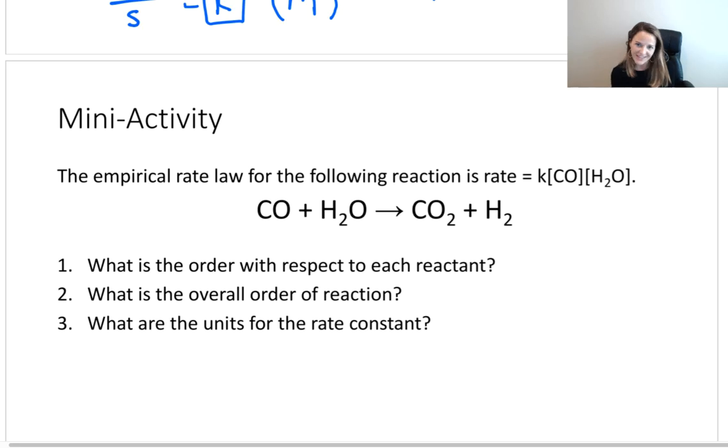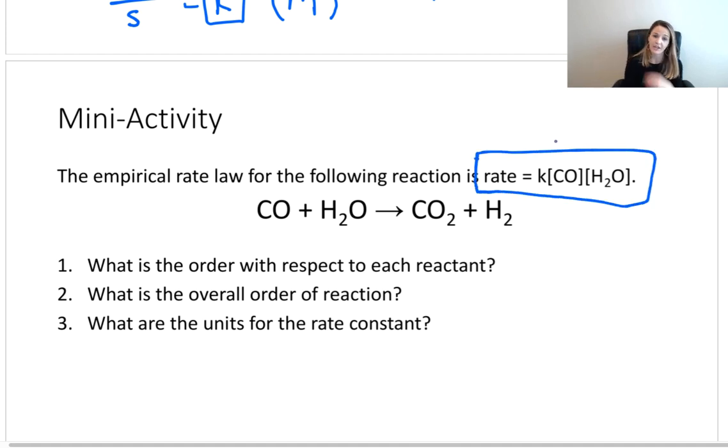We were lucky with this problem because they already gave us that rate law. And so that's rate is equal to K times the concentration of carbon monoxide times the concentration of H2O. Unfortunately, these rate laws are something that you either have to derive from data or hopefully are given to you. You cannot just look at the coefficients in your reaction and say, oh, it's just an order of 1 or an order of 1. In this particular example, that is actually what it is, but you have to use data to back that up in order to derive your rate law.